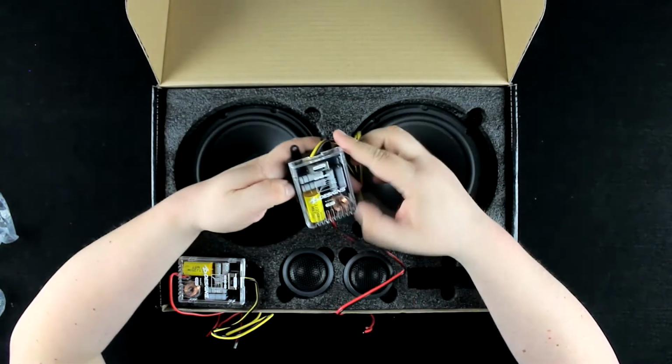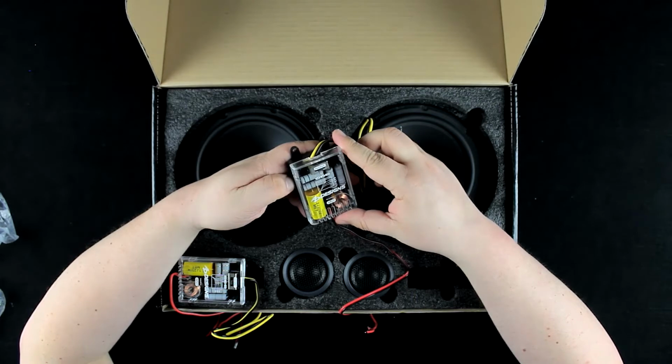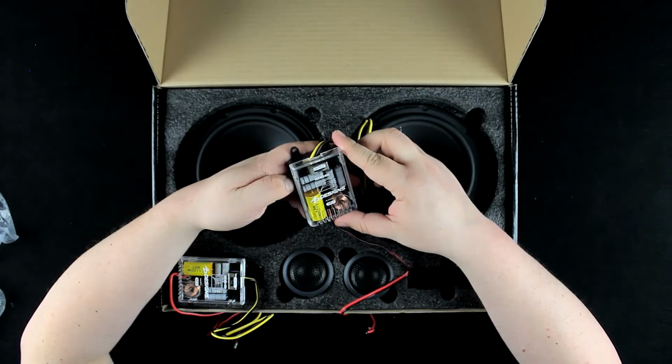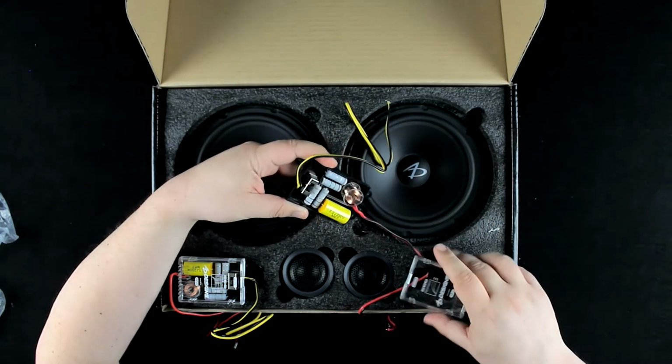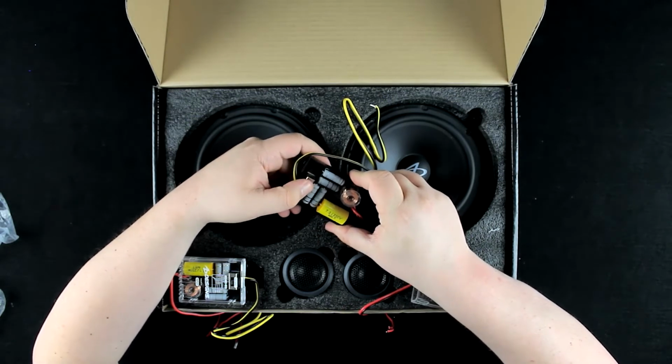There is also a pair of the AD1XL high-pass crossovers, each in its own transparent case, for a clear view of the high-quality mylar capacitors and the air core inductors. An internal switch offers 0, -3, and -6 dB attenuation.